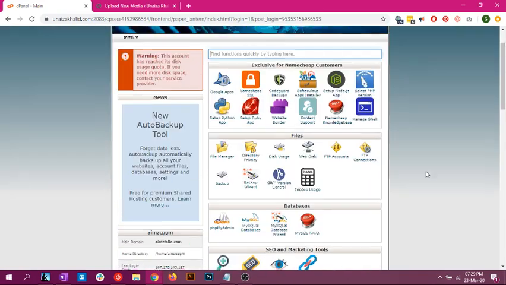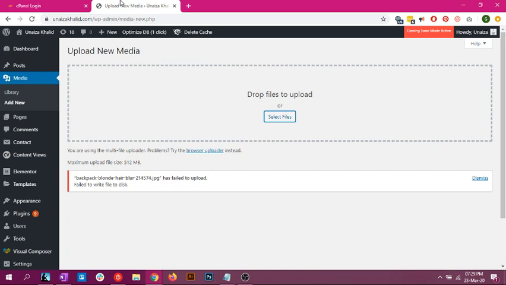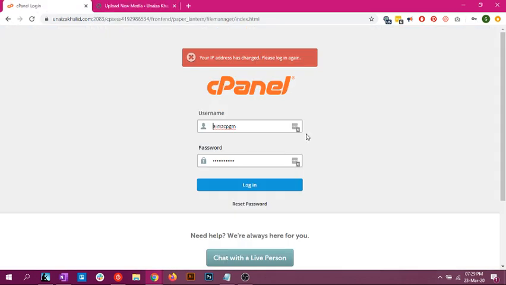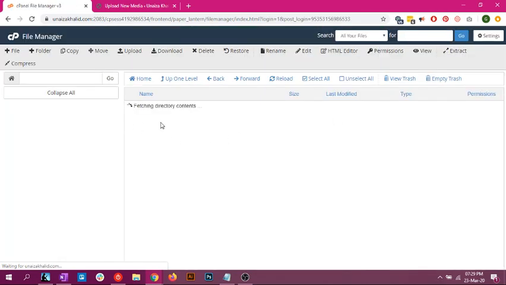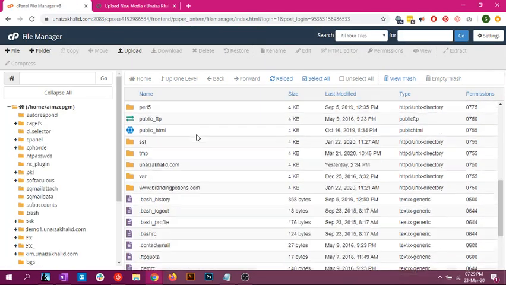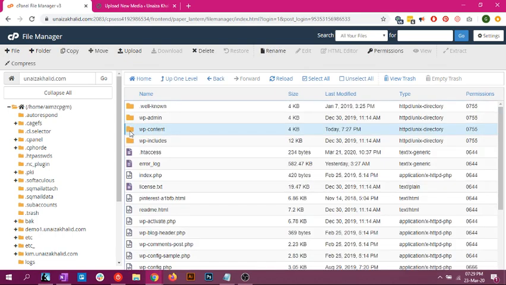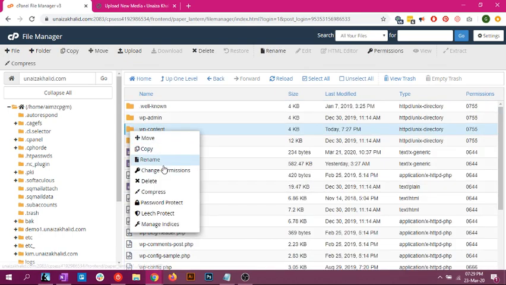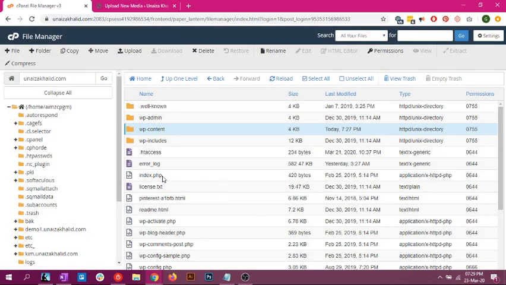So go to the hosting, login, go to the file manager, and then this is my website, and then wp-content, and then change permission, and it should be 755. Mine is already 755, so it means it's not a file permission error.